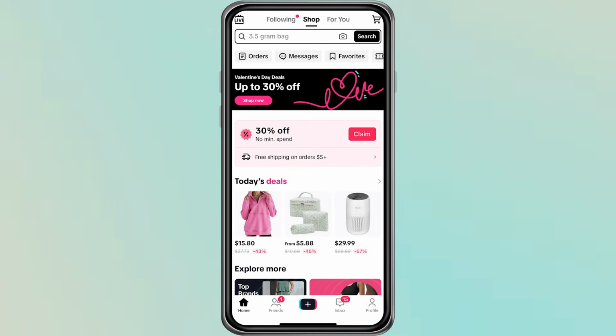However, the good news is that you can still use this refunded balance to buy other items on TikTok Shop. When you make your next purchase, TikTok will automatically use the available balance first before charging the rest from your selected payment method. So even though the refund cannot be withdrawn, you will not lose your money. It can still be used to shop for other products within TikTok Shop.